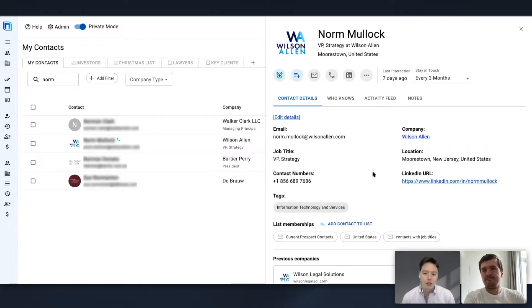Just to be clear on that — you said this pulls all the information from the email, so you're not the one adding this information in. Correct, this is all automatic. By me sending an email to Norm, for example, it automatically adds all of this information. And we're not even pulling it from the email because this information is not in the email — we're getting it from our data enrichment services.